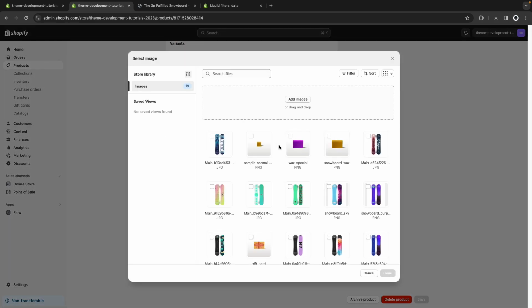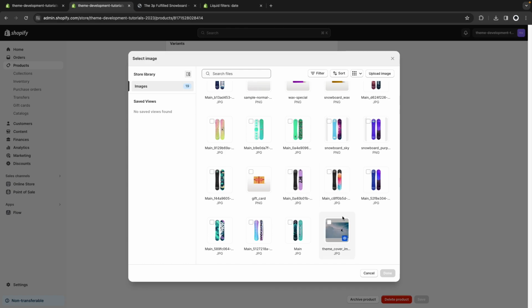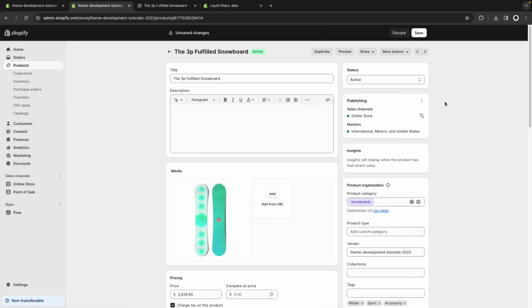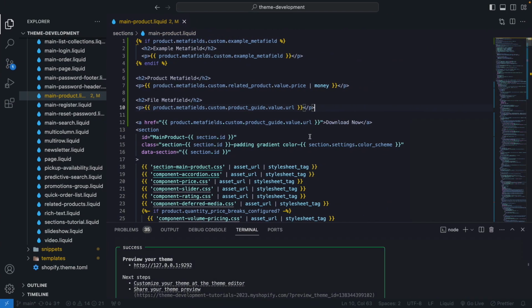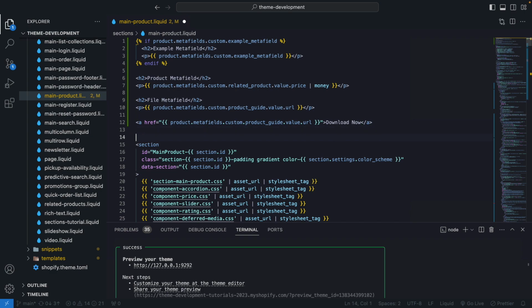And let's select an image. For example, I will select this one over here. I'll save. Now let's go to the store here. And from the code, let's say image file Metafield. I'll copy all of this again.